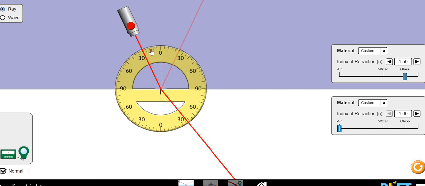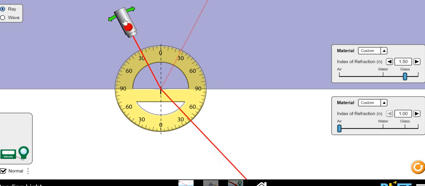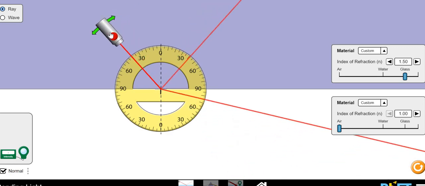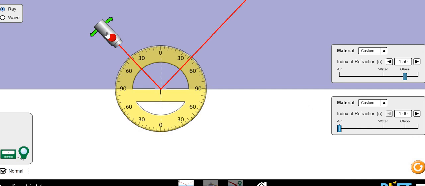But watch this. So notice this. I'm going from glass to air. Now notice how the reflected beam is still weak. Watch this. See what happens when it goes to 90. See how this beam's getting stronger? We're getting more and more reflected. And then all of a sudden, boom. No more, right there is the critical angle. So that critical angle from glass to air is about 30, 40, I don't know, let's see, 40, about 42, 43 degrees.